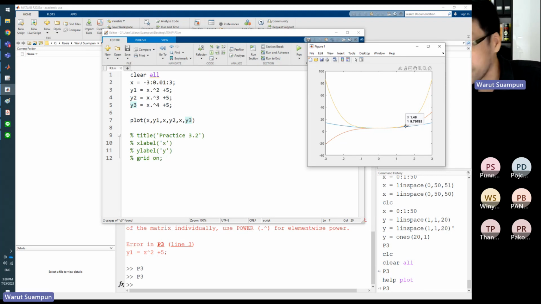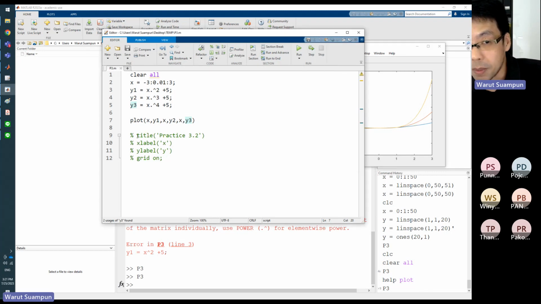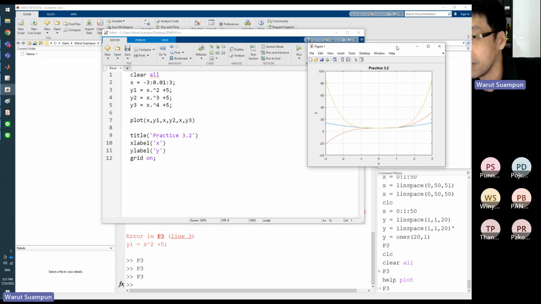We can change it later. At this point, I'm going to take the comment out. And now if I run again, I'm going to get all this information on the graph.